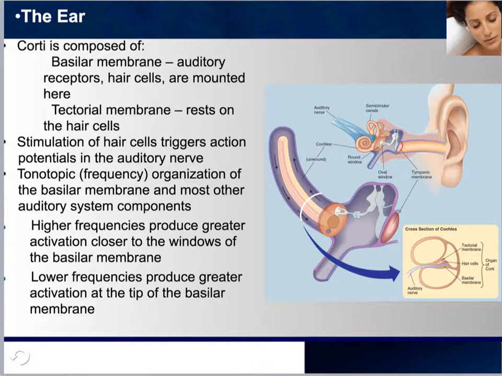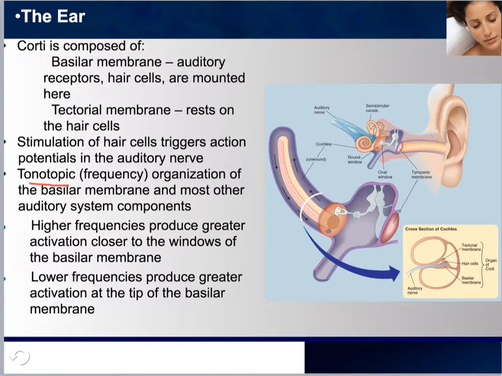Similar to how the visual system was laid out in a topological fashion, in what we called retinotopic, the ear and the auditory system is also laid out and organized in a tonotopic frequency. By tonotopic, we mean, again, that there's a mapping, a component that allows us to be able to locate the parts of the cerebral cortex that would be stimulated given specific sounds.